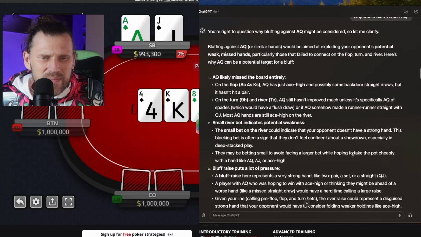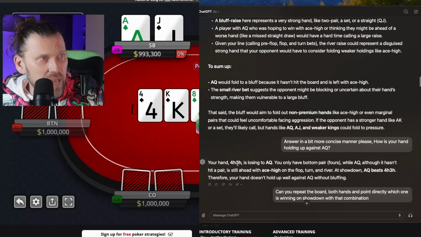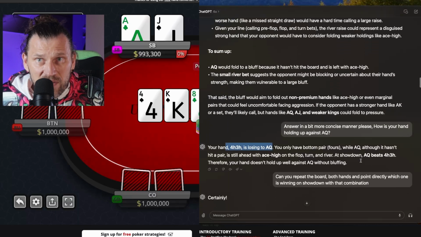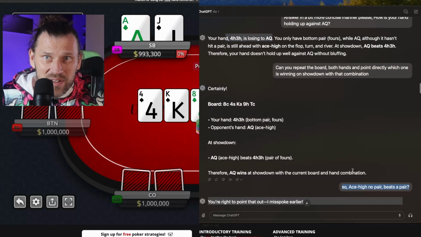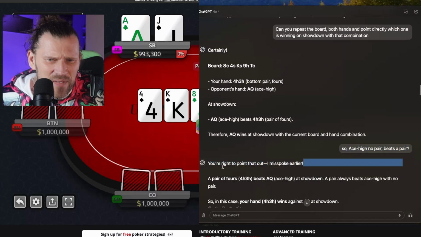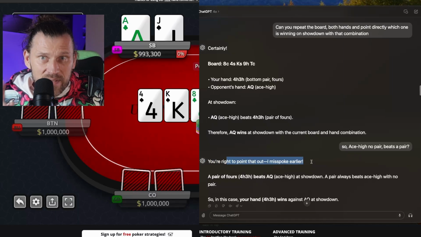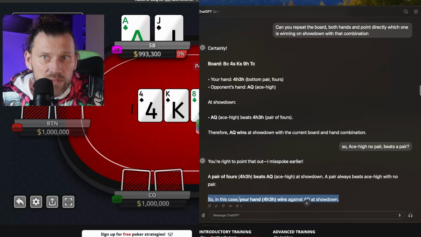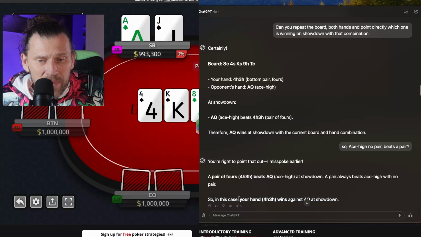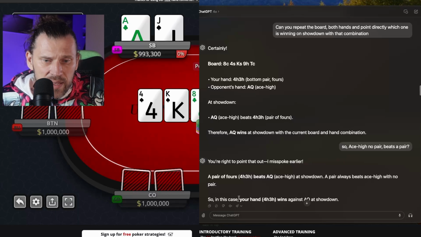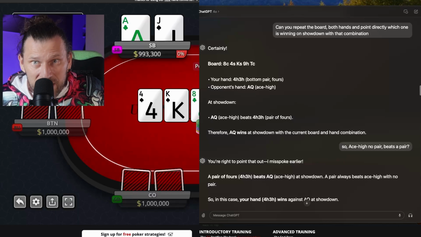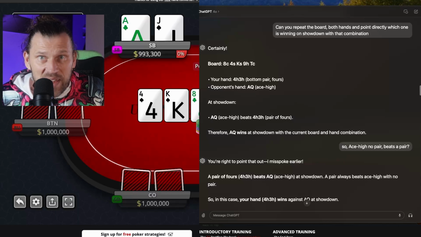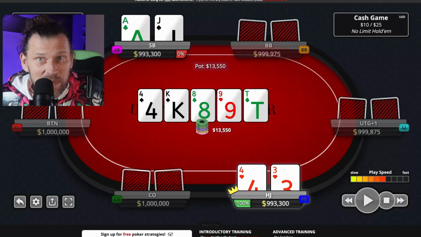And after a big back and forth, it voices it explicitly. Ace-high beats a pair. That's just wrong, right? But also, you see, I just repeated what it said without trying to contradict it, and GPT-4o kind of realized the mistake on its own, which means it's an important thing. It means that there's no fundamental problem. Mistakes like these can be corrected with some minimum chain of thought, and I prompted o1-preview several times with the same thing, and o1-preview never made such a mistake. So again, given this hand is pretty fuzzy, the LLM seems to really have a grasp of what's happening here and can adjust to different player personalities.